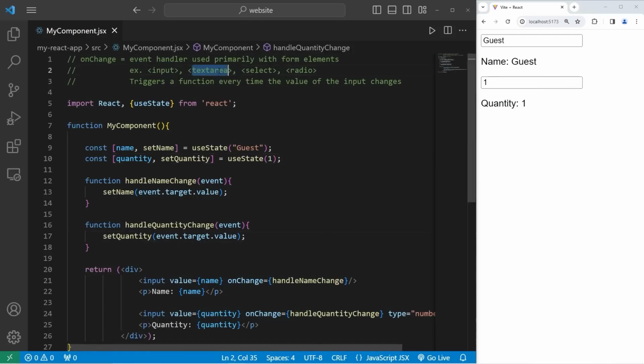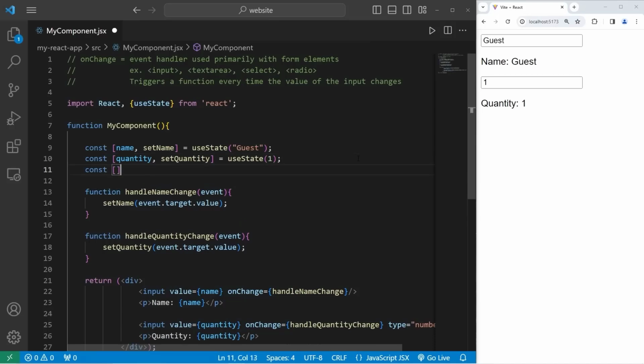Alright, now we're going to create a text area. A user is going to be buying something. We'll have a user leave a comment. I will create const comment, setComment equals useState. I'll set the initial state of my comment to be an empty string.